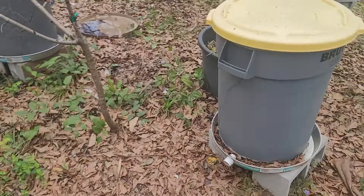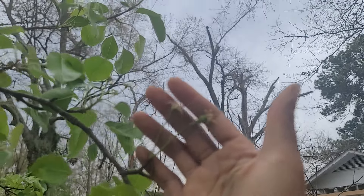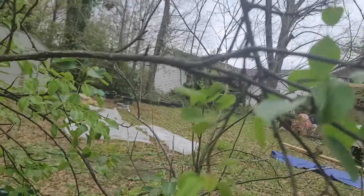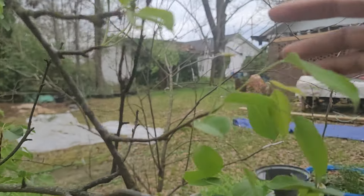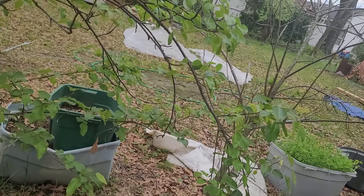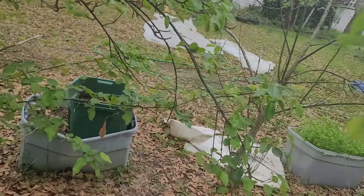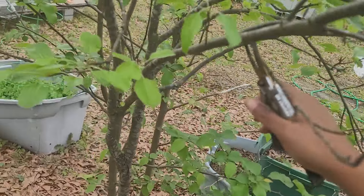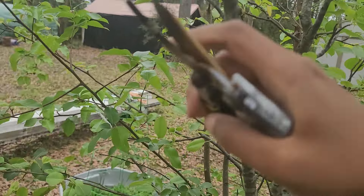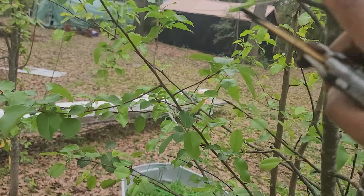I wanted to show you the difference in a mature pear tree. I just shot this a couple of days ago where I showed y'all those pears — look how much they've swollen already, and that's only been a couple of days. So what I want to do — this branch is dead all the way out to a certain point. I guess I'm taking y'all on a tour of the stuff I got to do out here. I do cut the dead out of my trees — first of all it's barbecue wood, but second of all dead wood ain't doing nothing. So you might as well cut it out. How do you know it's dead? Wait until it starts to try to grow and then you'll kind of know where it's dead and where it's not.